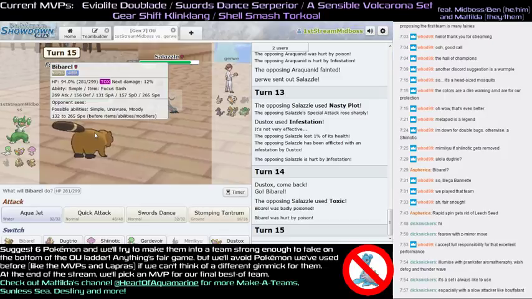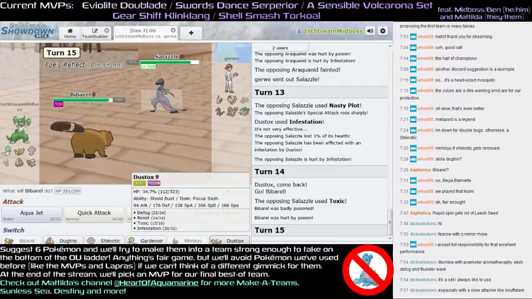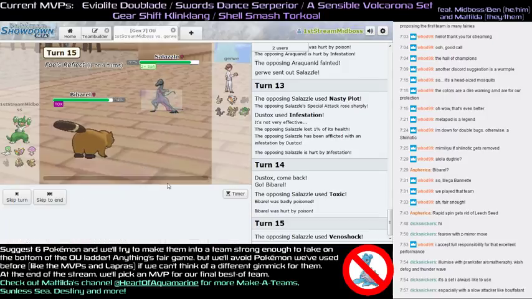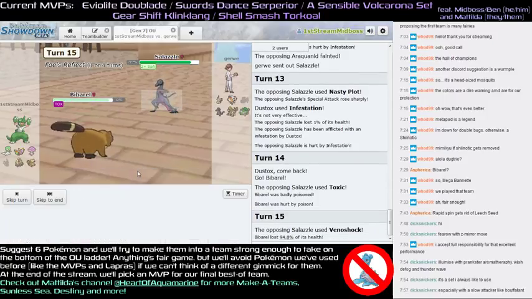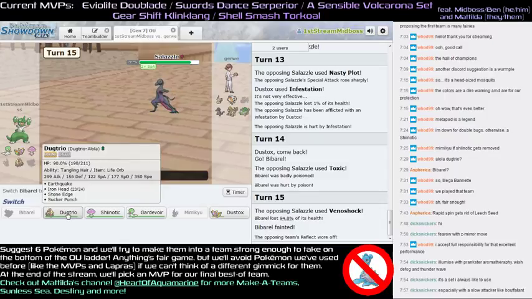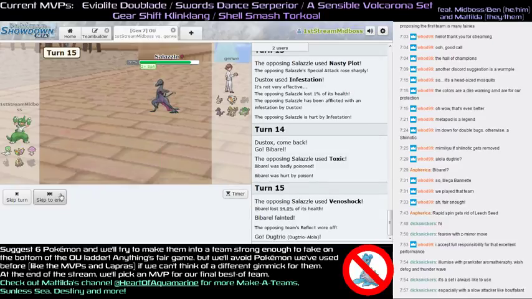Because we do have not great attack. But I mean, the second best attack on the team. That's a Swords Dance, light side, yeah. Oh right, yeah, Venoshock. Dugtrio. What? I'm not sure if Dugtrio can outspeed it. Dugtrio's got Sucker Punch. True. I guess we try.